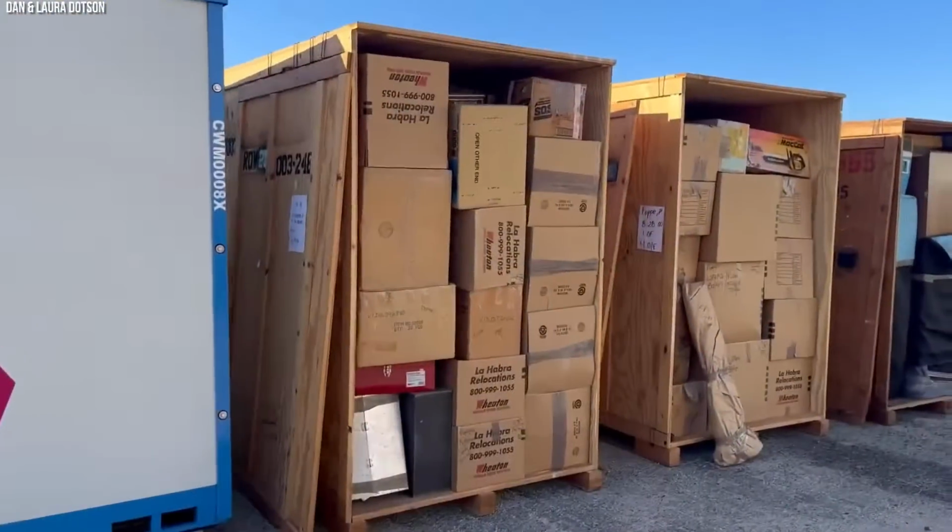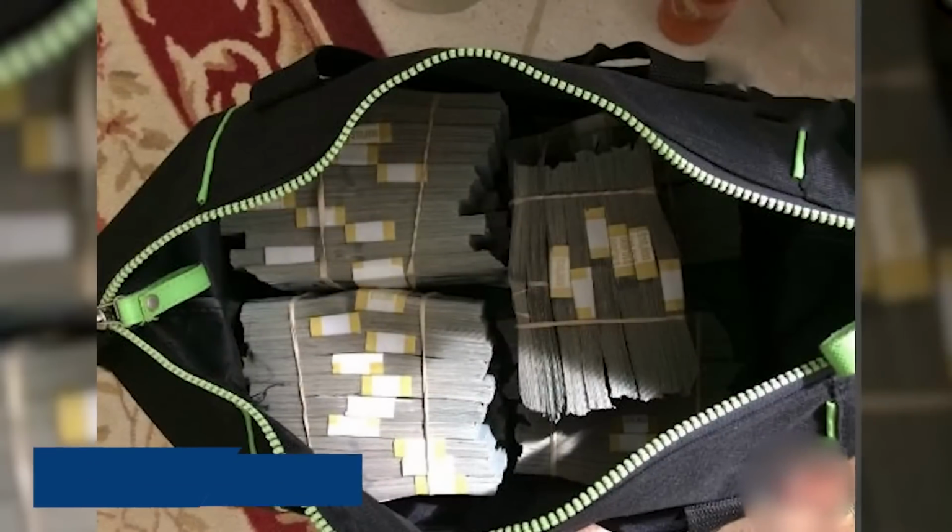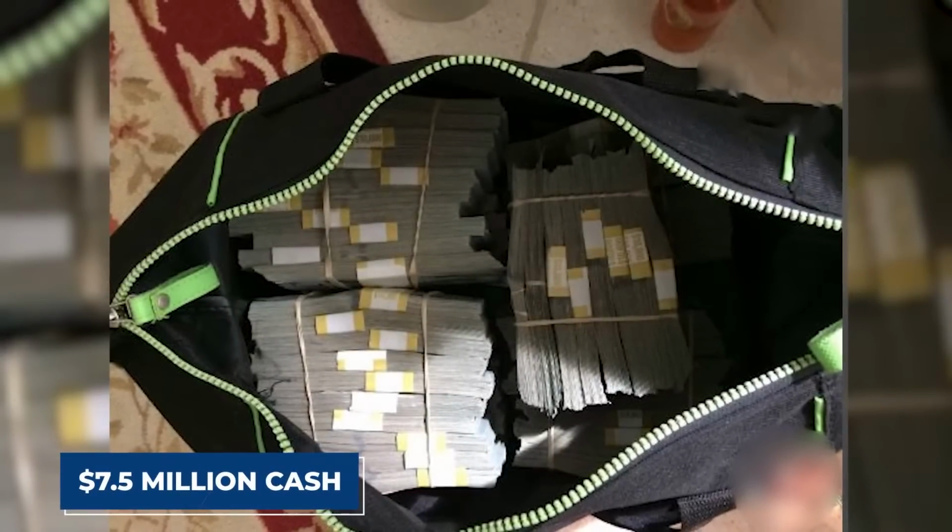They would explain that it was a regular day outside when the woman approached him offering to tell him a story. She would go on to reveal that her husband had worked for somebody from whom he had bought a storage unit believing that it was actually empty. But after the two people had tried to open the safe unsuccessfully, that's when they hired a third person to do the job. And when they did, they soon realized that it was not empty, but had in fact $7.5 million in cash inside. Things became complicated after news of the money got out.